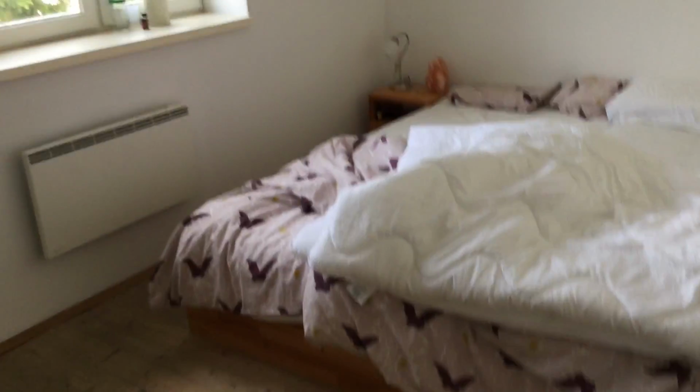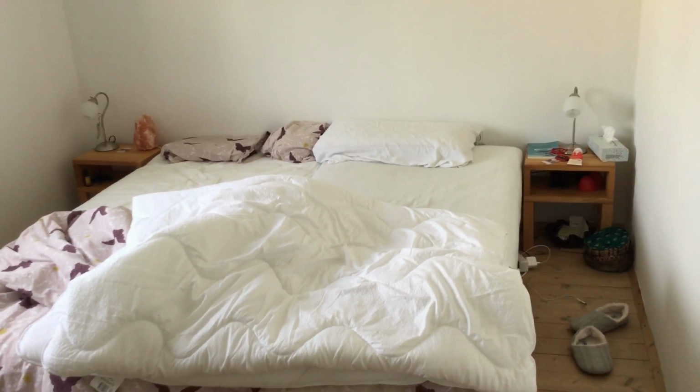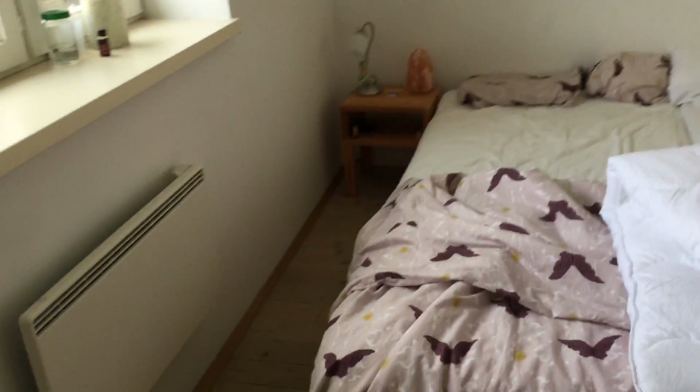And this is the bedroom. It's kind of tight. But I thought about putting my office here, but I decided to put the bedroom here because this is the coolest room, and it's north facing, and since you sleep in the night, you know, it doesn't matter as much. So I made this bed, as you know, and those little night tables I just made last week as well. So bedroom, and then let us go downstairs.